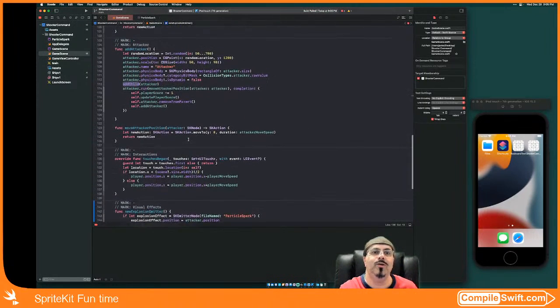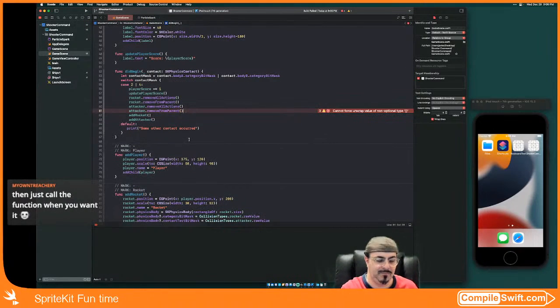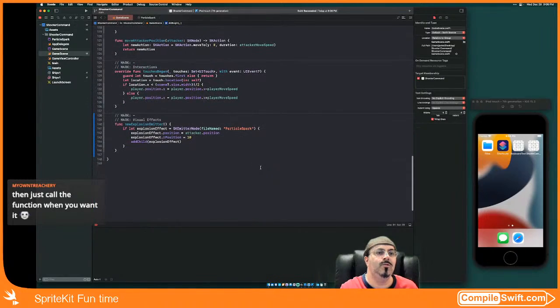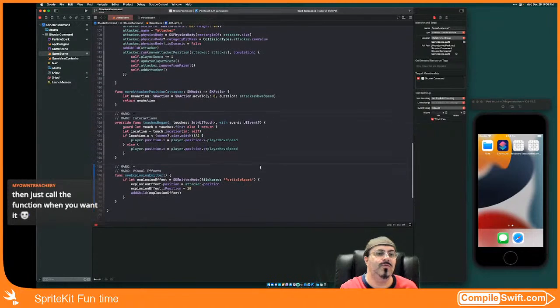Now the build failed because I'm pretty sure I got to fix something up here. Yeah, I don't think I need. Let's get rid of these. Right. Let it clean itself up. And now we just call new explosion. Actually, let's simplify it. We don't even need to call it a new explosion.